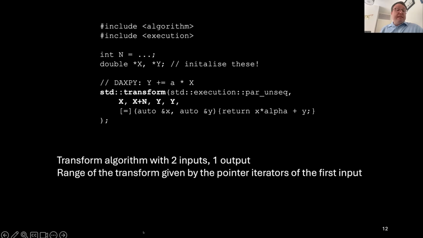And then the second input is y, which I don't give a range because it picks it up from the first one. So it's on me to make sure that y is big enough, at least bigger than n. And then the output is y, the fourth argument that's been highlighted in bold. So this is going to run n instances of this lambda function that's coming up next, with the inputs from x and y and output y.